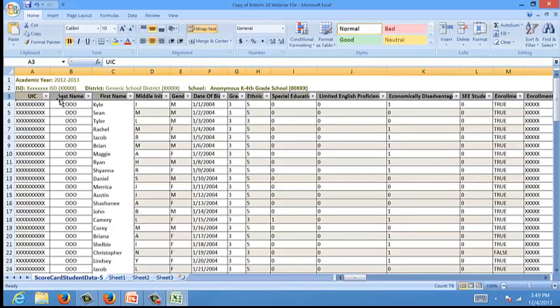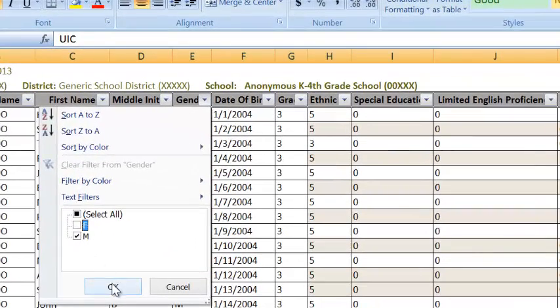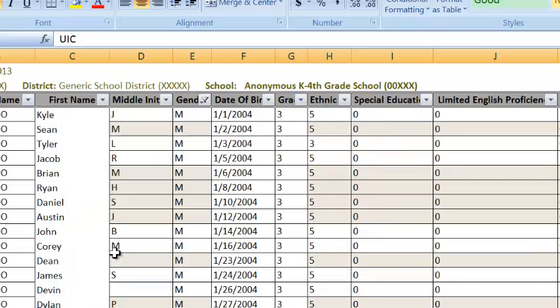I'd like to illustrate what filtering does. Let's try a simple experiment, like only filtering for girls or boys. Take a moment to notice that Kyle, Sean, and Tyler are in rows 4 through 6. Rachel is in row 7. If we use the filter to see only males, all the females will be gone from our sheet. The top of the list, notice, is still Kyle, Sean, and Tyler. But Rachel, of course, is gone from the list, as are all females.